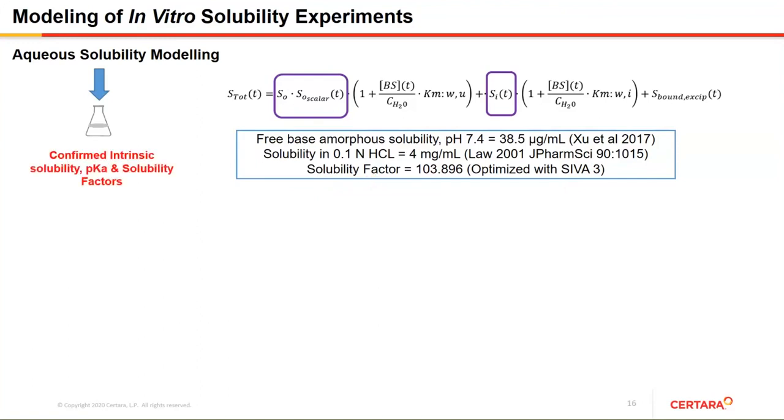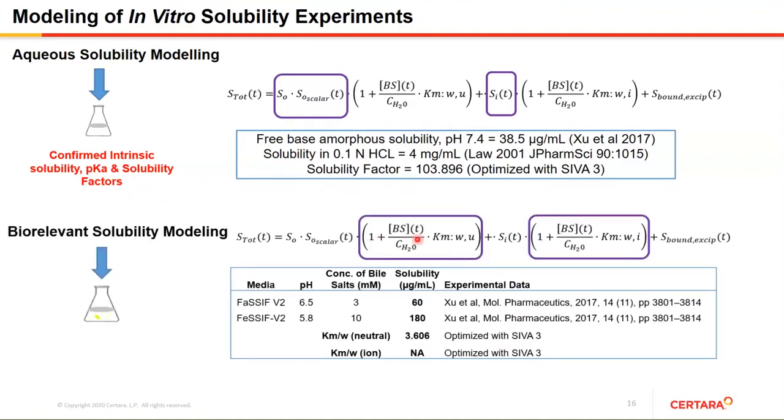So we noted these values and we fitted the solubility factor, and with this we confirmed the intrinsic solubility, so this free base amorphous solubility, the pKa of the compound, and the solubility factors. And we know from some of the research which is again published from Professor Taylor's group from Purdue University that the amorphous solubility also follows the Henderson-Hasselbalch equation.